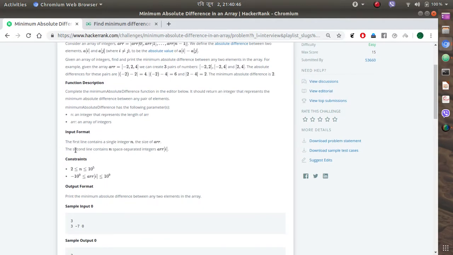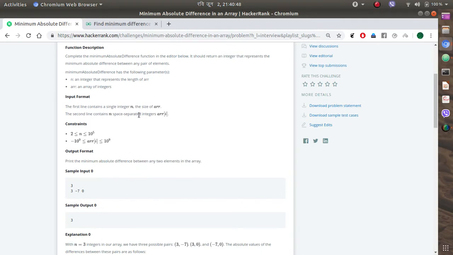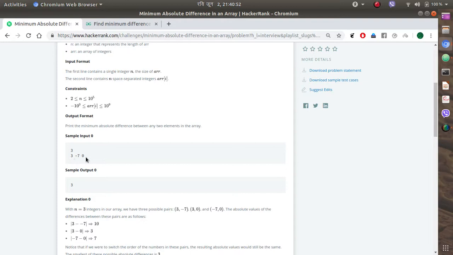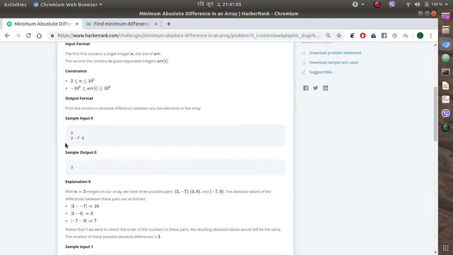Here the input format: the first line is an integer, which is the size of the array on the second line. So the 3 stands for there being 3 items in the array. What we are doing is finding the minimum absolute difference.